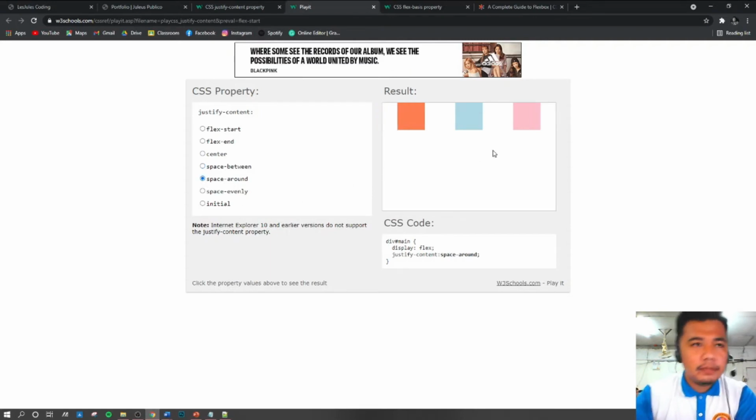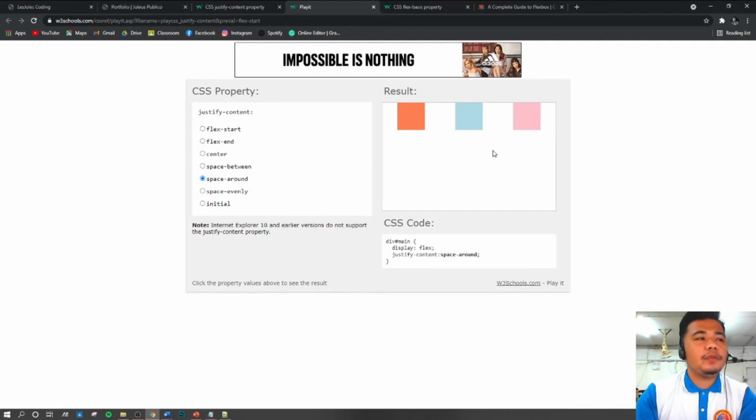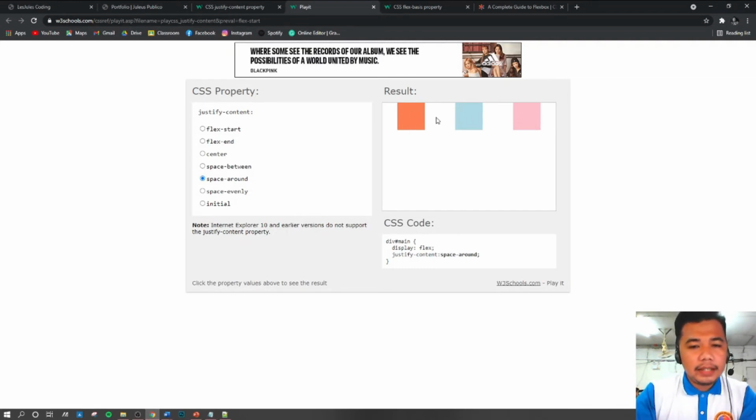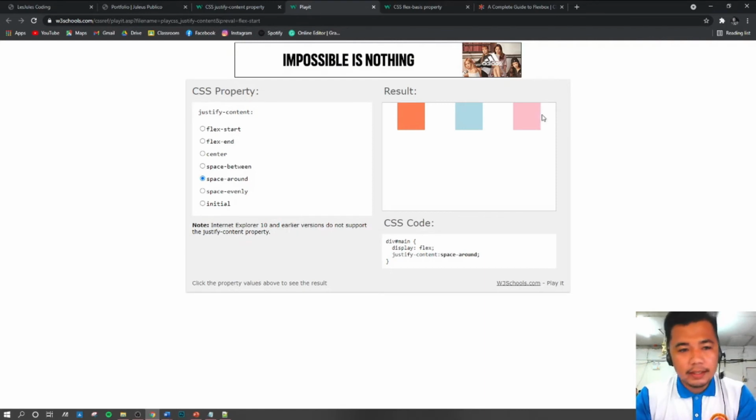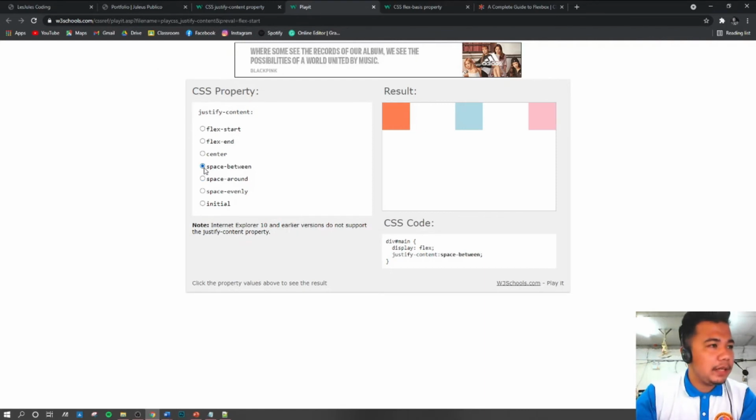Now this will arrange in a way that each side of the element will get the same amount of space. So let's say, for example, if this is 10 pixels, we have 10 pixels here, and then another 10 pixels here, another 10, 10, and 10. All right, so you see the difference between space between, space around, and space evenly.